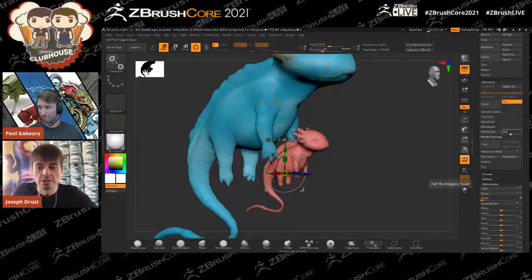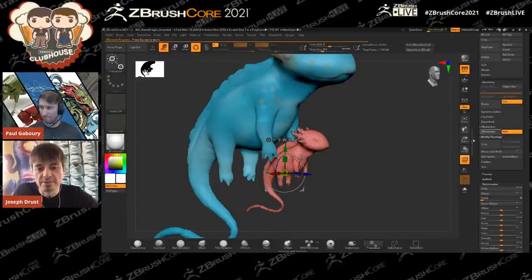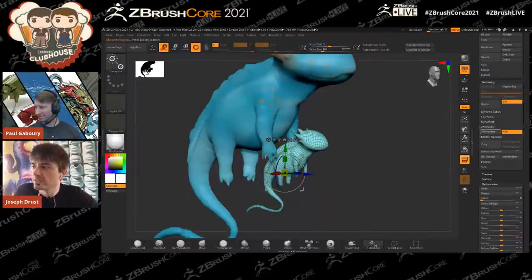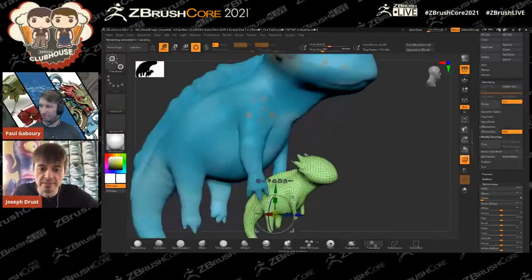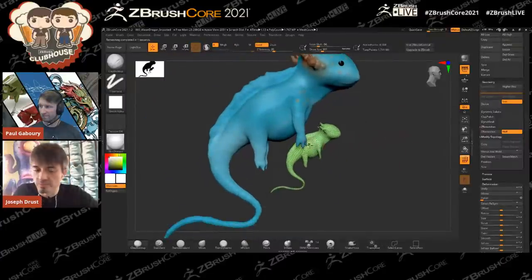And one thing with ZRemesher, if I activate this half button and run it again, it's going to look at this current version of the model and then ZRemesh it as well. So you can run this process multiple times, and this is going to allow you to get that polygon count lower and lower. And as you do this, it's looking at the current topology you have applied, and so it's also going to smooth out some of these forms. So I wanted this to be kind of a toy effect here with this model. So I'm going to run it a few times and get these shapes a little bit softer here, because I didn't want them as detailed as the original mesh.